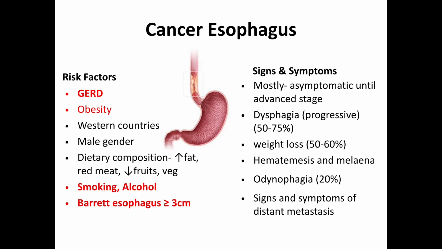There is a particular length which is considered quite ominous, and it affects more than 3 centimeters of the lower esophagus. So how do patients present? Most of them are asymptomatic, but they only have symptoms as the disease advances. Why is it so? Because the esophagus is a hollow tubular organ. The tumor grows mostly inside the lumen at first. So by the time patients present with symptoms, more than 50 to 75% of the lumen has been compromised.